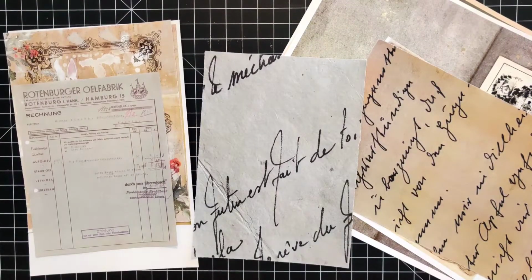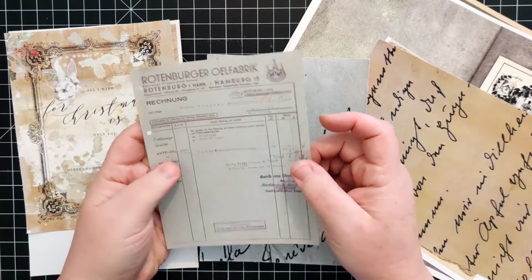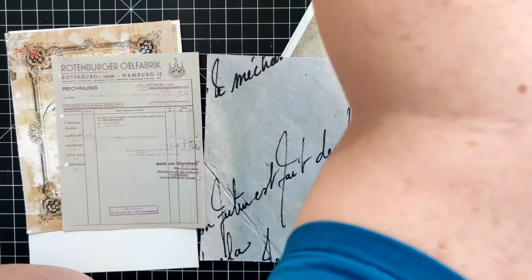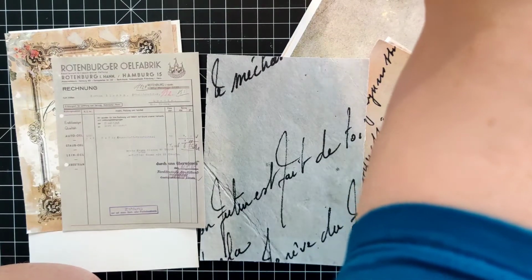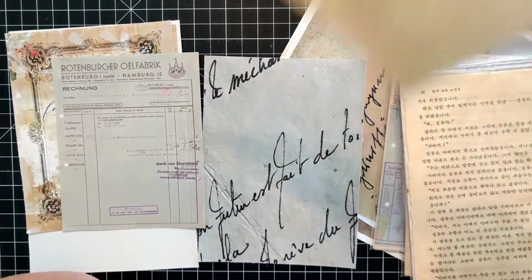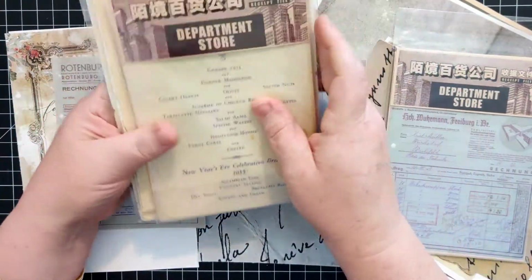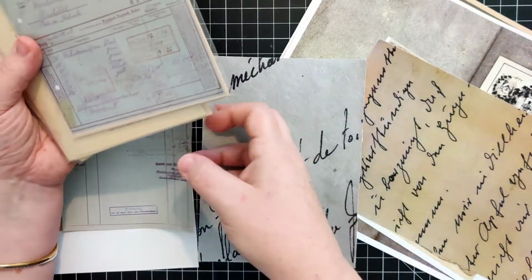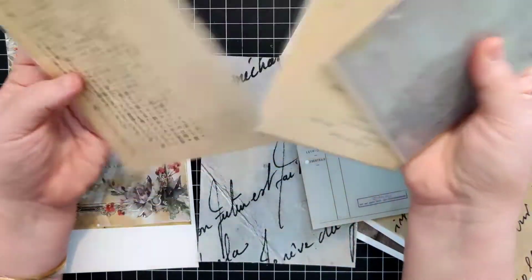Okay, so I've pulled out some bits and pieces and things that I think could maybe help get me there. I have had this set aside for quite a while. And actually, I just now remembered this, I had pulled aside some other papers. Let's see. So I've got some of this that maybe we just use instead of my other papers. So this one came from this set. These are all 4 from AliExpress. Let me show you the back covers of these two.